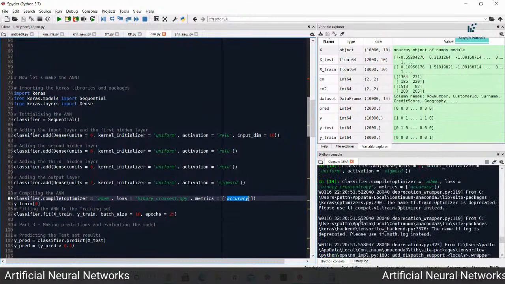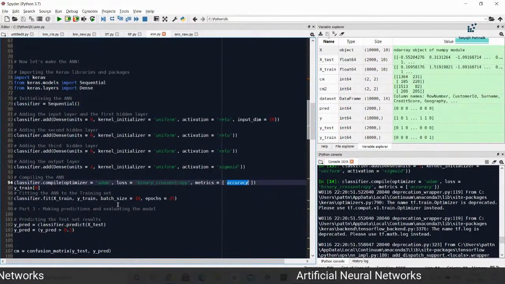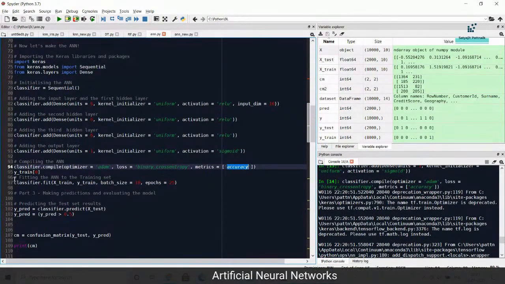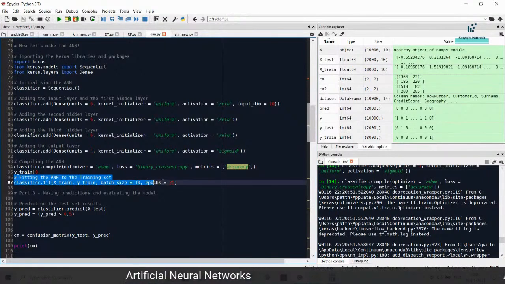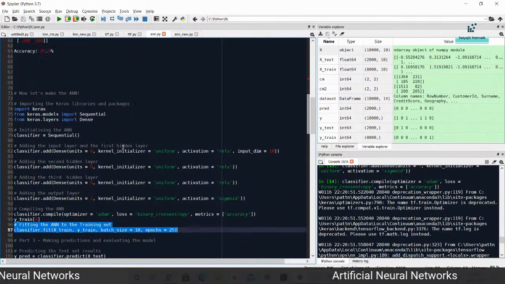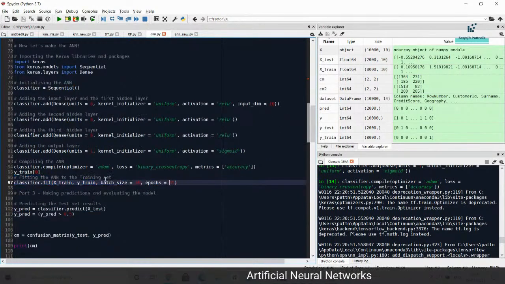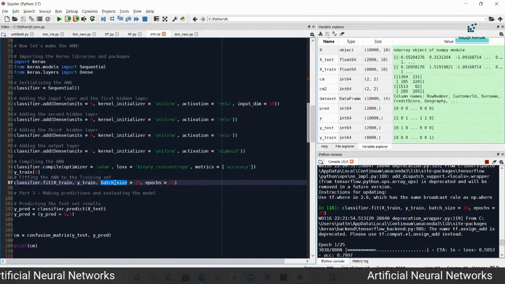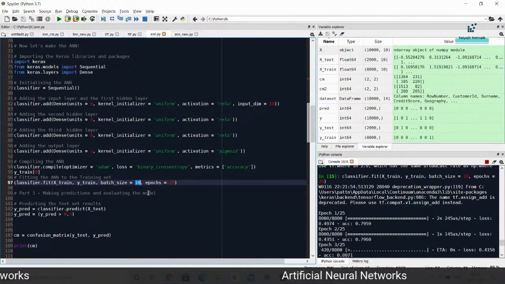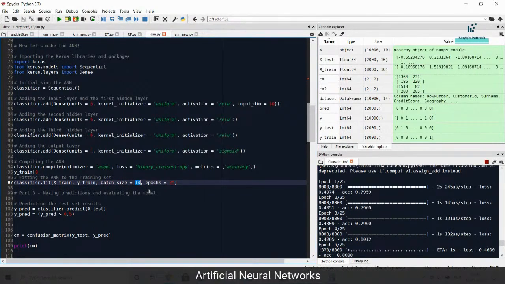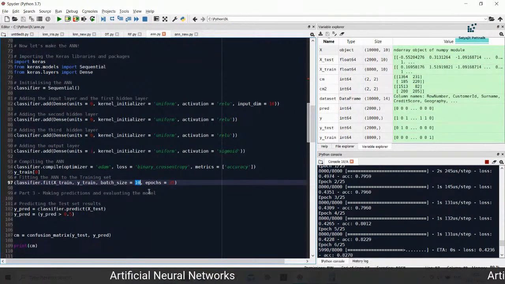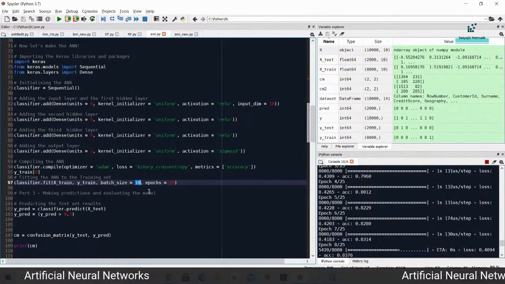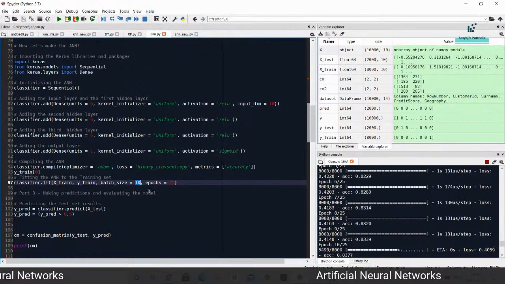The compilation I have already run. So our next step is, once the compilation is done, I will call my fit function. As this is a small data set, I'm just using epochs equals 25, so it will run for 25 epochs. Batch size is 10. Batch size 10 means how many records I am running in one batch: 10 records in each batch, and then your weights will be updated.